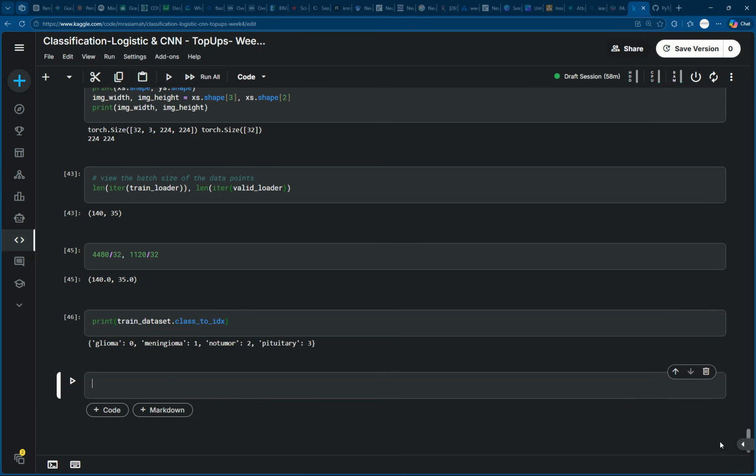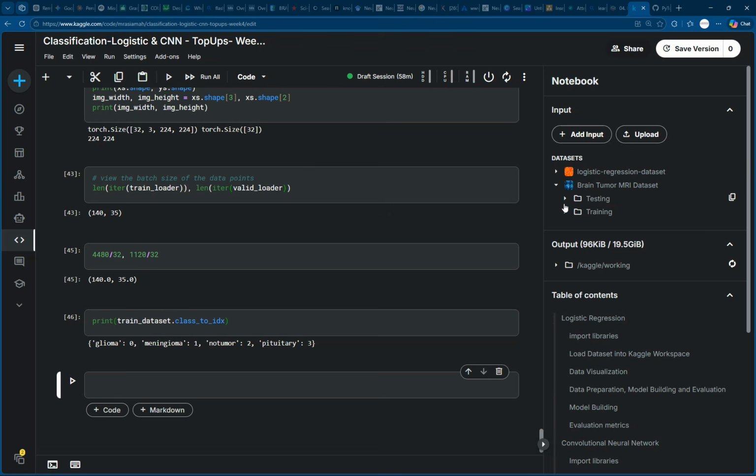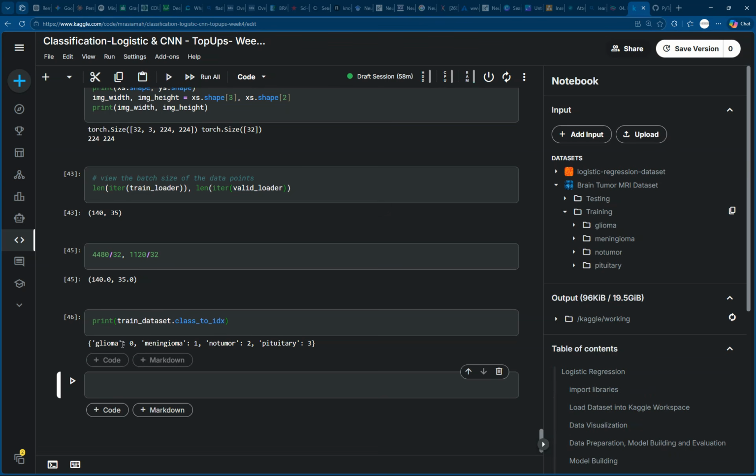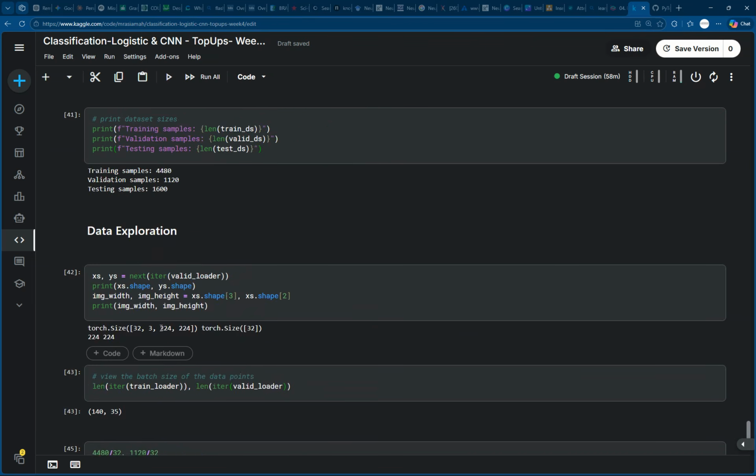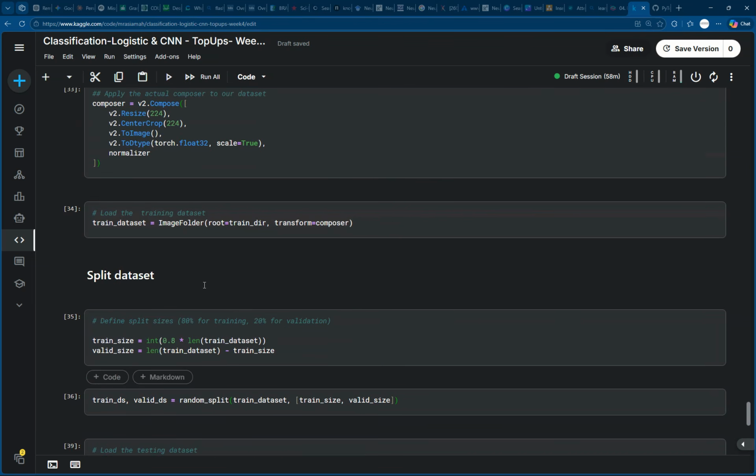So here, if you come here, you see ImageFolder is clever enough to tell us, just doing some encoding for us. So glioma is 0, meningioma is position 1, no tumor is position 2, and so on. This is very important so that we don't need to write a full script to do that for us, because ImageFolder was able to handle this for us.